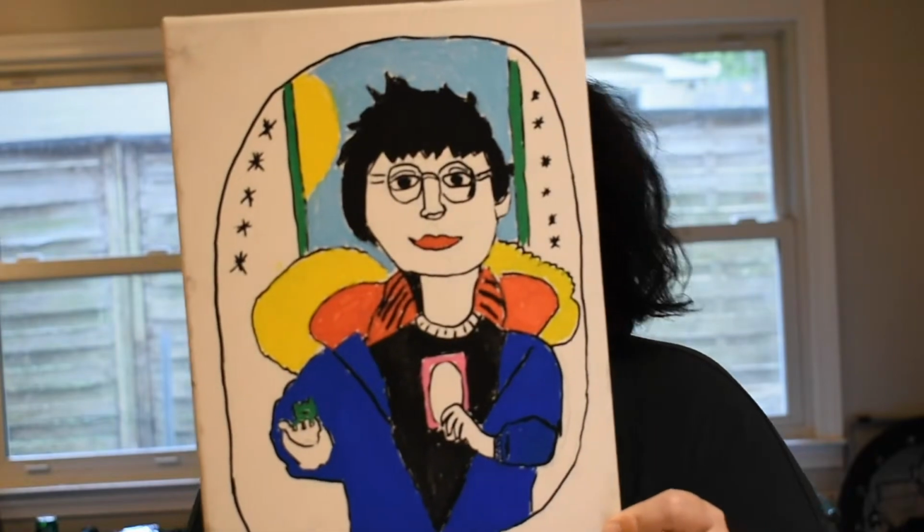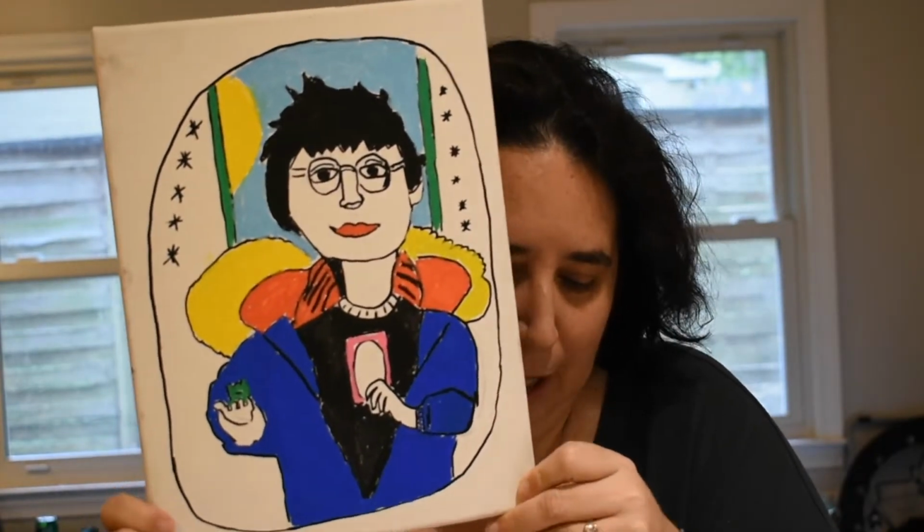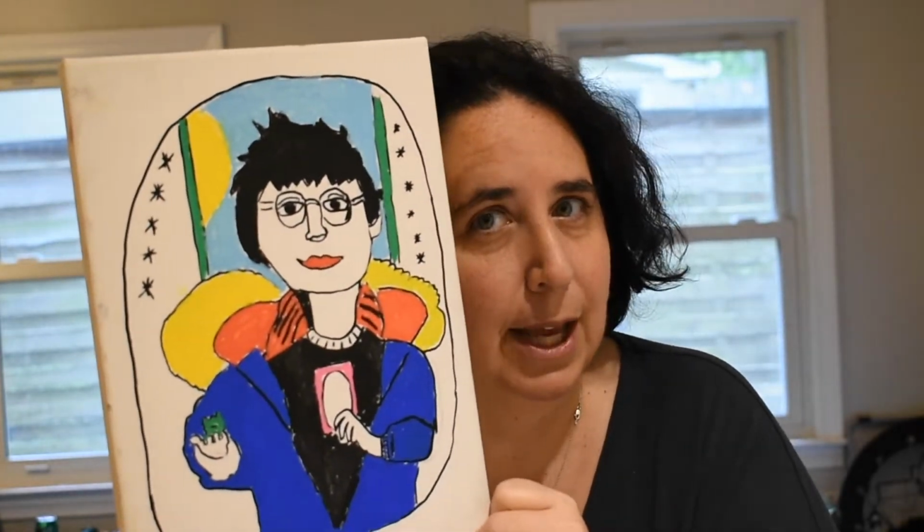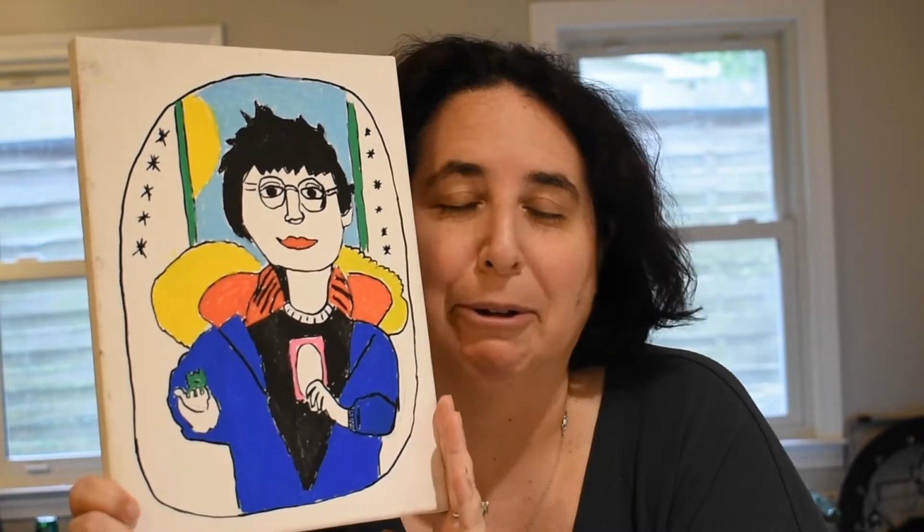Rafi's final product. He ducked out. He said he was done with filming. But I think it is very nice. It is what he did with these Posca markers. He only had 8 colors to work with, so it was hard to get shading. But I think he did a really good job, and it looks like Harry Potter to me. And if it doesn't look like Harry Potter to you guys, then I'm sad. Don't make Rafi sad. Tell him how much it looks like Harry Potter. I kind of passed the buck on this crafting thing because I'm just not the crafty one in the family.